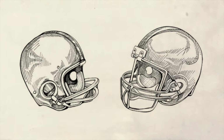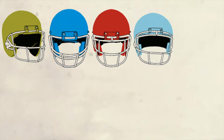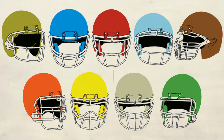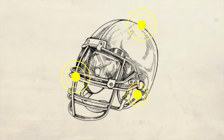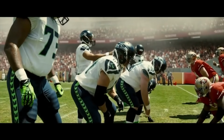Throughout the 1960s and 70s, thicker foam padding was added to the lining of the helmets, and an array of complex face mask designs were made available to the players, with the first full face mask appearing in 1975. And by the 1980s, the football helmet had become a complex, highly sophisticated piece of engineering equipment. In 1995, almost 40 years after Sarles and Campbell's cutting-edge idea, radio transmitters were finally allowed in the helmet of the quarterback, which allowed for better communication.